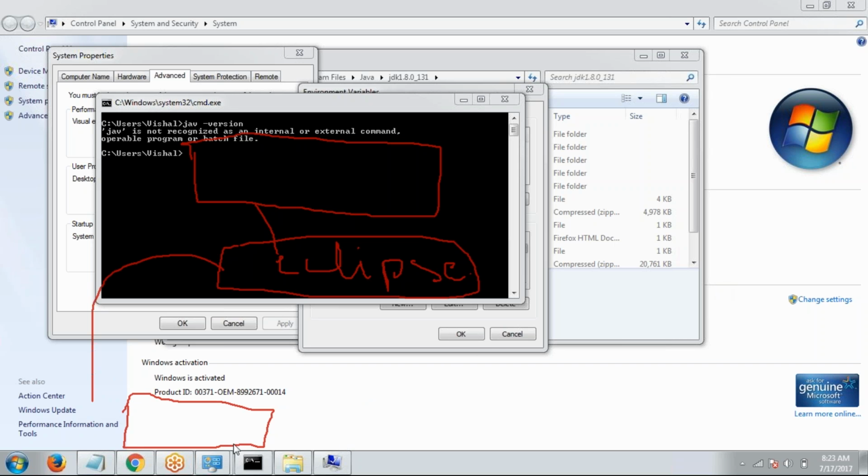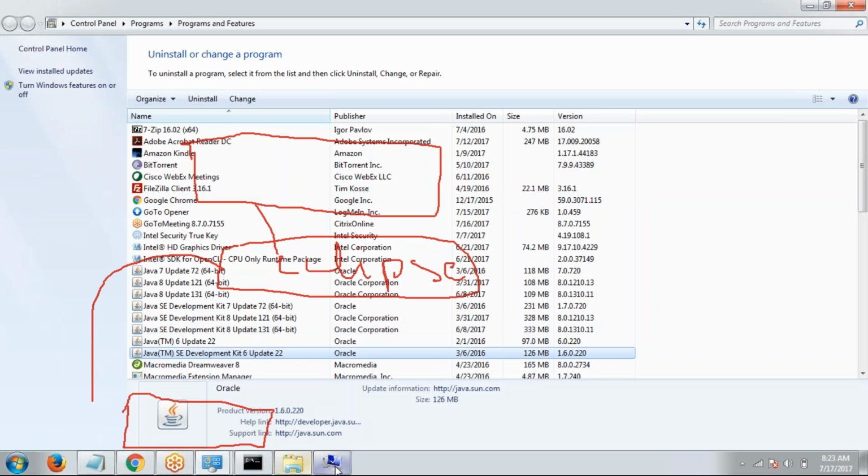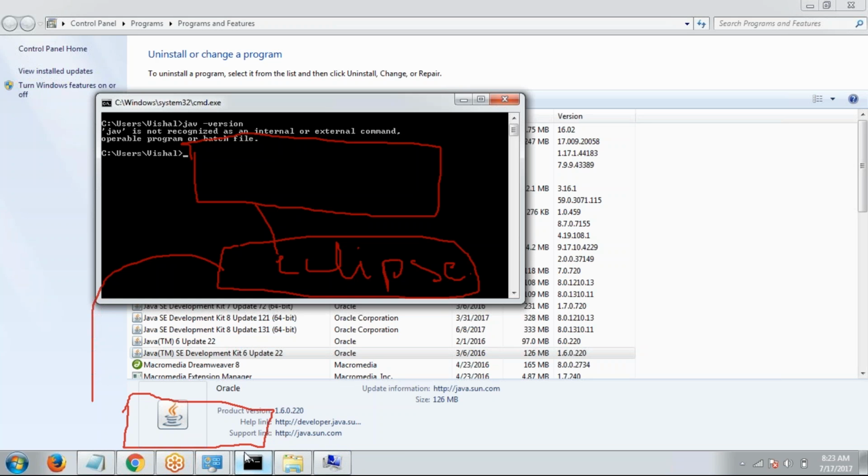And if I have multiple versions of Java on my computer, I can tell Eclipse, this is my project, for this project you use this particular Java, and for one more project you use one more Java. So when we are using Eclipse or any IDE, we need not do all these things, but this is kind of a basic we might need to do.